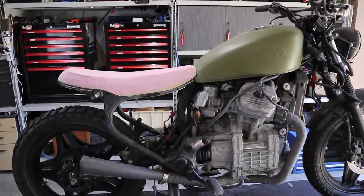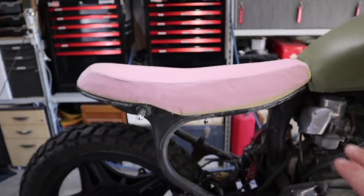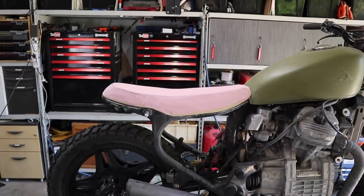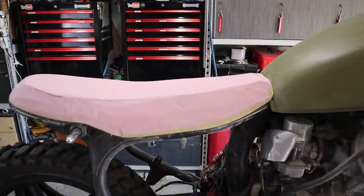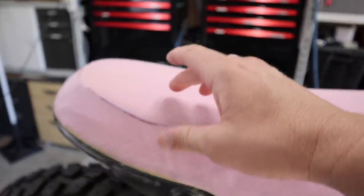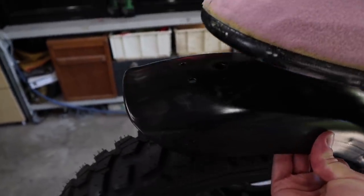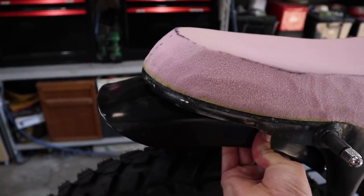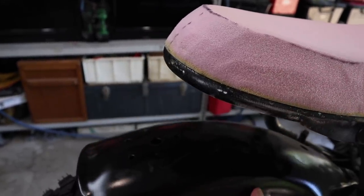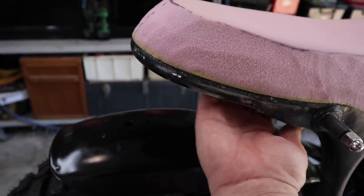So now that I've got that seat pretty much roughly in the shape that I want, I could make a few more changes, but I don't want to get too far ahead of myself because I need to make some mountings for this seat. I need to make it so that it actually hooks in at the front and locks in at the back. So with this being a scrambler, obviously this is going to be going somewhere up under here when I chop it down to the right size and everything. So that's going to leave a fair bit of gap from here up until the seat starts.